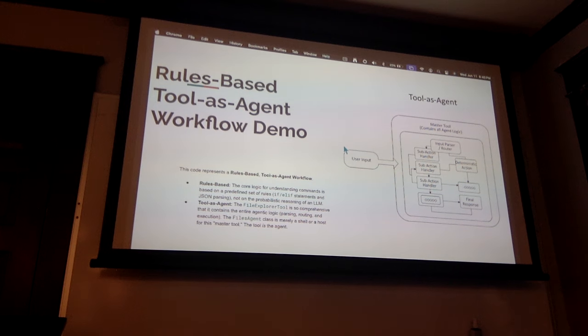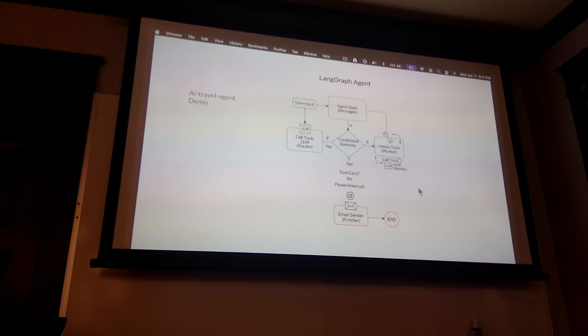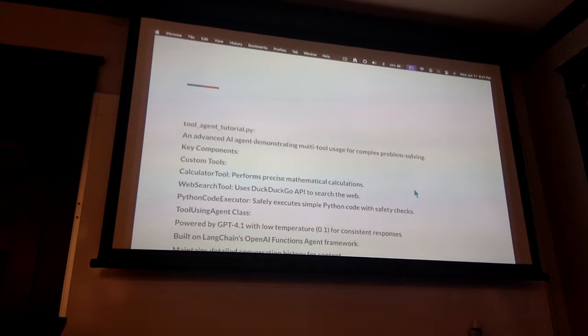Another way of doing a tool, and again, this is just using LangChain, is you have little sub-action handlers. And one way this kind of tool can be used is to create a summary document. You want to do a summary about one topic and then do it again about another part of the topic, and then finally get down to the end and you assemble it all. LangGraph agents are another way to do it. I think it's about time for a demo.